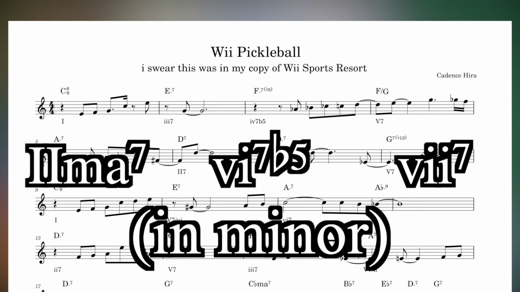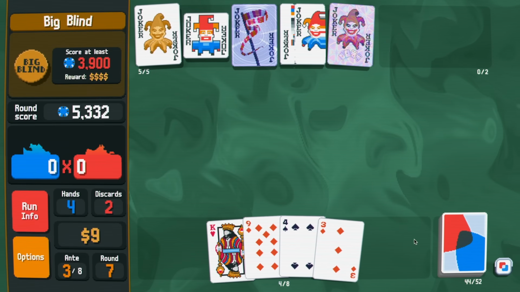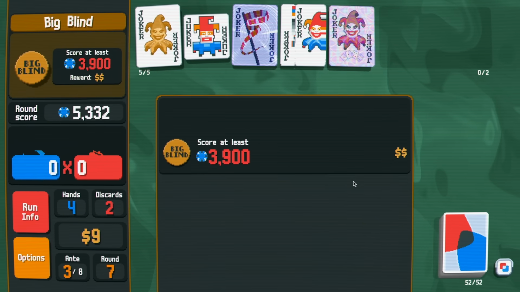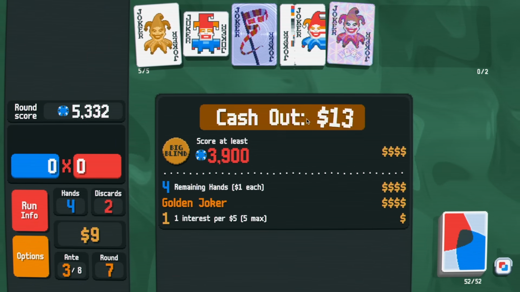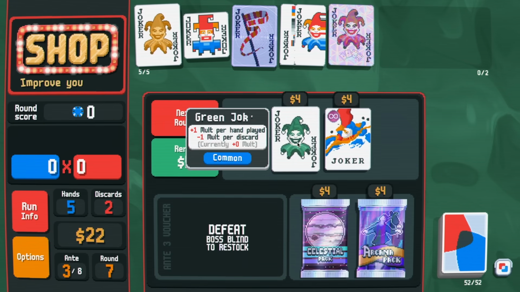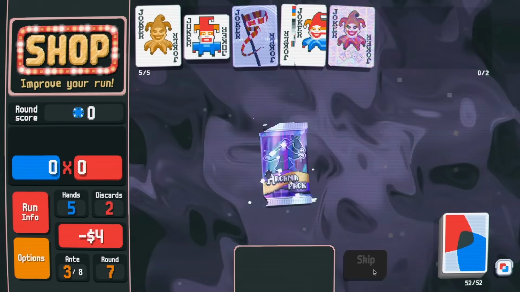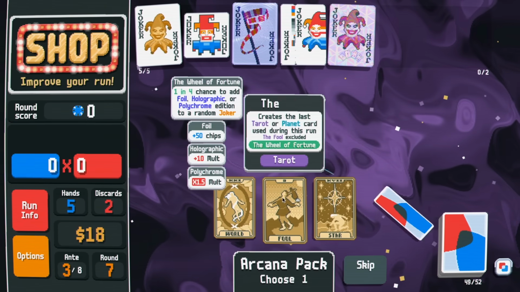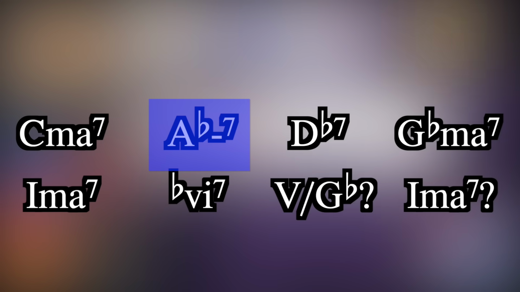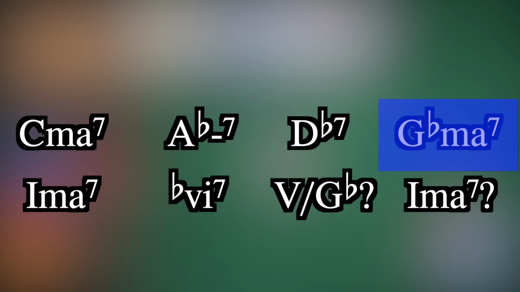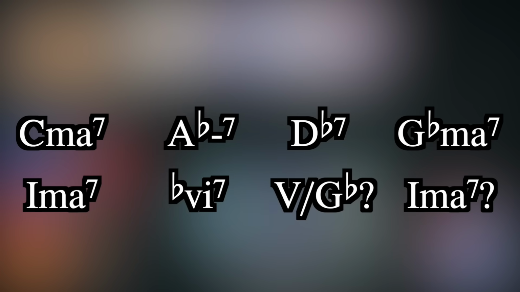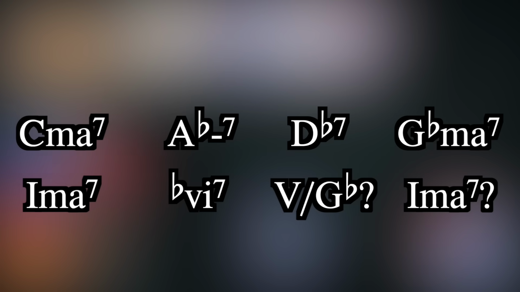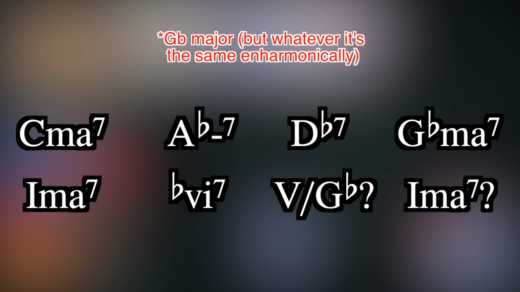For clarity's sake, there are some restrictions for what I think is considered axis interchange. Like modal interchange, I think axis interchange is in almost every case strictly non-functional, existing as at least mostly a color. Looking at that flat 6 minor 7 from inverse vertex, if we were to use it in, say, this context, it no longer sounds like a non-functional color, it instead sounds like a vehicle that pushes us towards F sharp major as our new tonic.